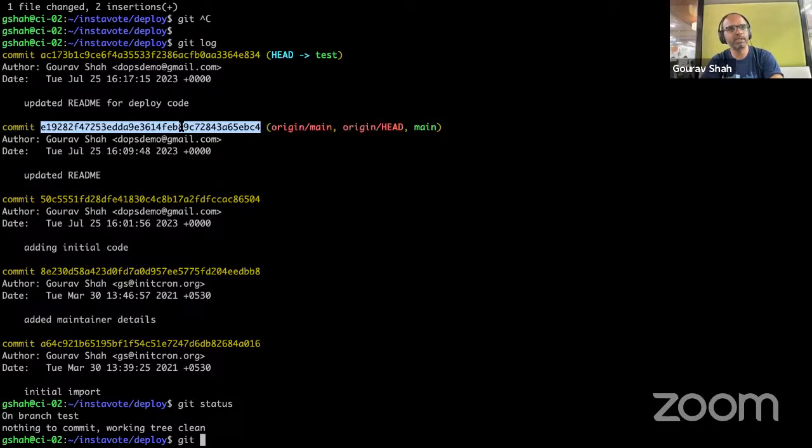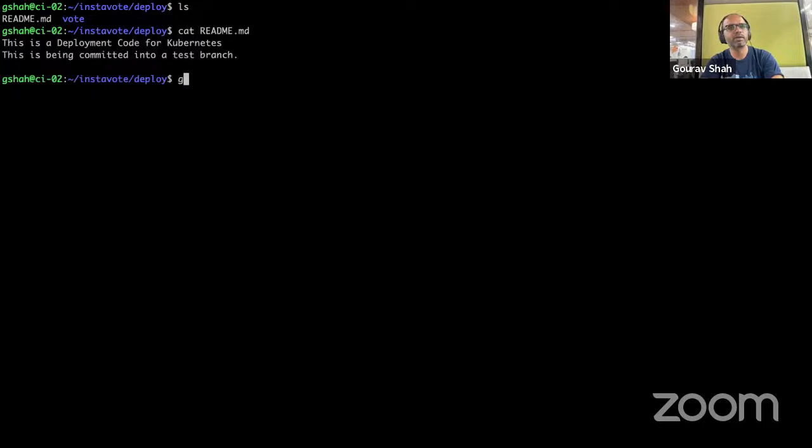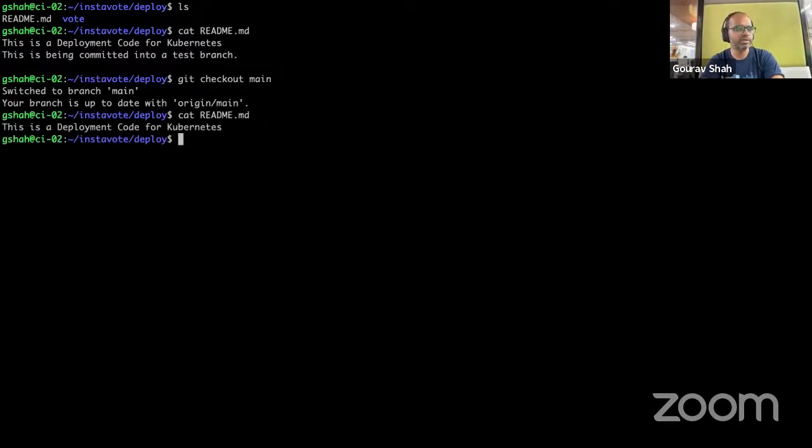If I switch to the main branch, I'm not going to see that change. This is where the magic happens. So I have the change. Now I don't have the change, because the only thing that I did here is this is where my main branch is pointing to, right? That's why I didn't see that change.